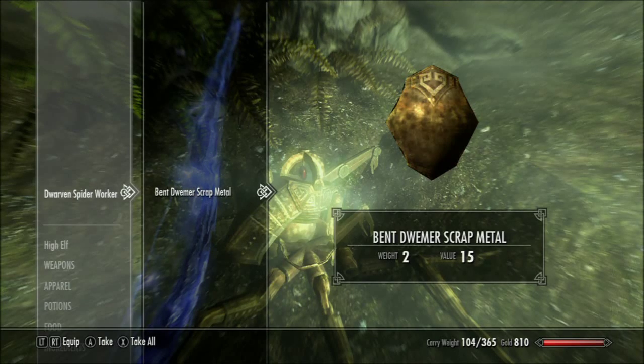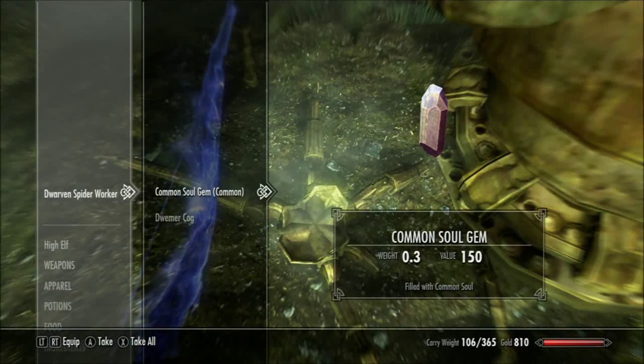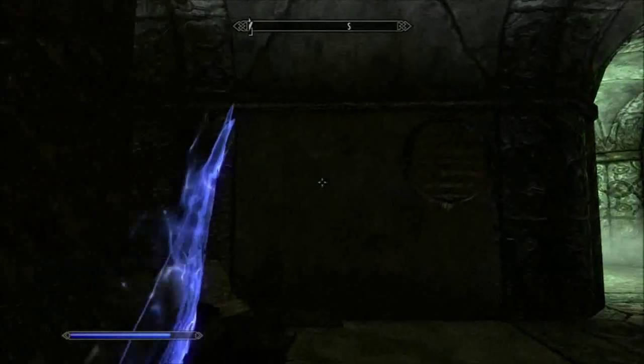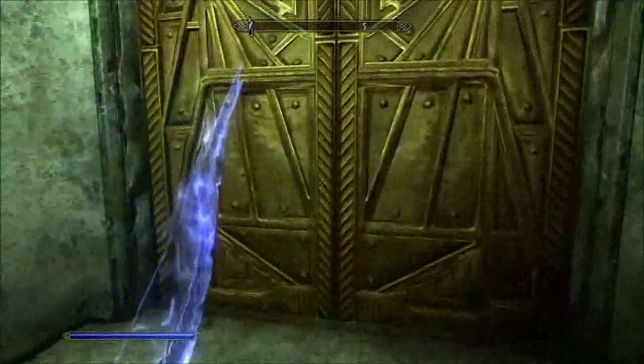That's enough whinging. Bent Dwemer scrap metal. So that's why I've brought Lydia along. I'm going to pick up all the dwarven stuff to make dwarven ingots here. And I'm going to take a bit of a different approach to my smithing on this. Normally I raise my enchanting and my alchemy first.